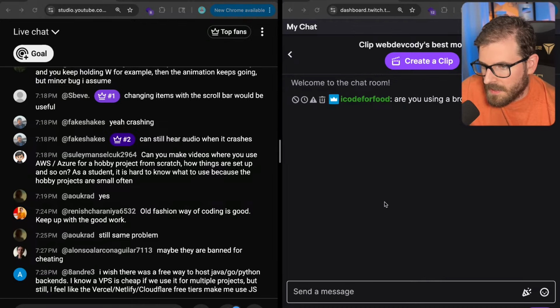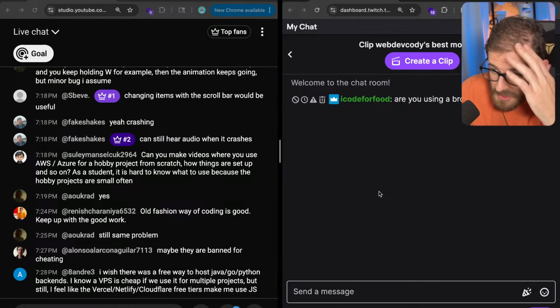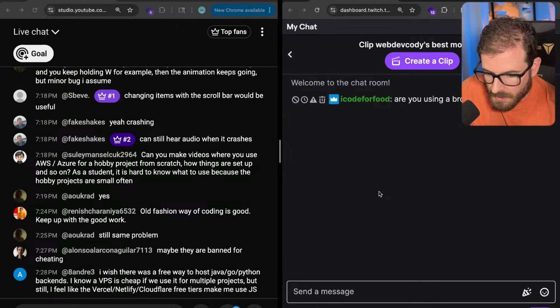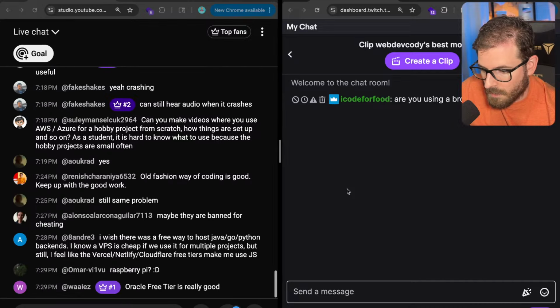But at the end of the day, them paying for these servers, it costs money. So your best bet is you just host it on your own desktop computer and you create a Cloudflare tunnel to point a domain to your own computer. Obviously, if your network goes down or your power goes out at your house or your computer dies, that means your service is offline. But if you just want to play around with that, you could check out Cloudflare tunnels for hosting your service at home. Yeah, Raspberry Pi as well. You could just host stuff there. Oracle free tier is really good. Yeah, maybe go check out that.